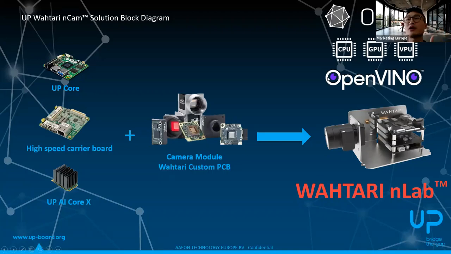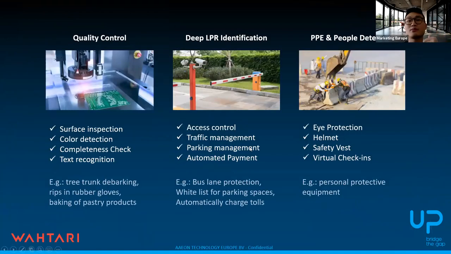You can have a camera integrated with OpenVINO, which enables optimized resource allocation among CPU, GPU, and VPU. Besides, the ONNX framework allows you to migrate your AI models from different frameworks. So from the next slide, you may wonder why I'm mentioning the neural camera for the solution we built together. Sebastian will take you through the reason and the strengths of this integrated solution. So I will pass the ball to Sebastian.